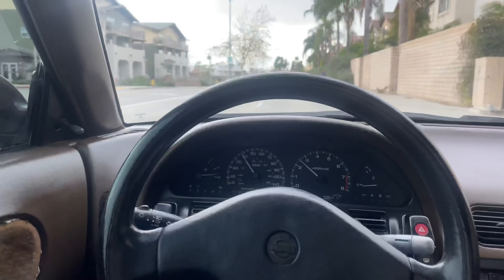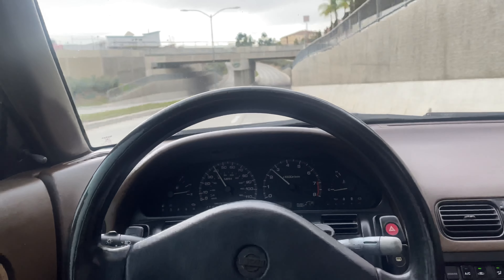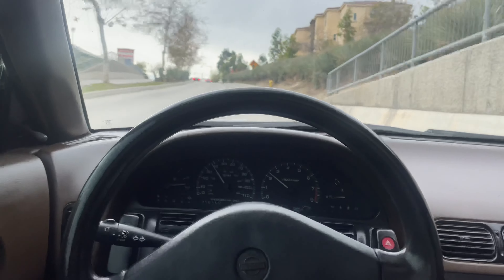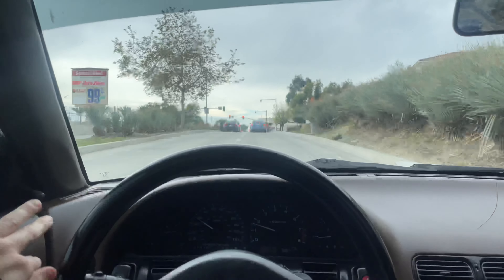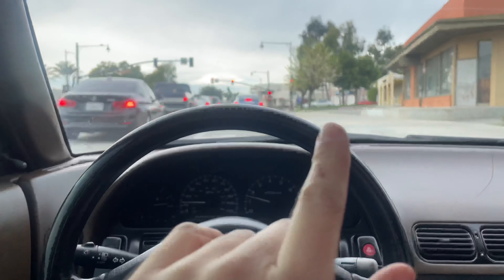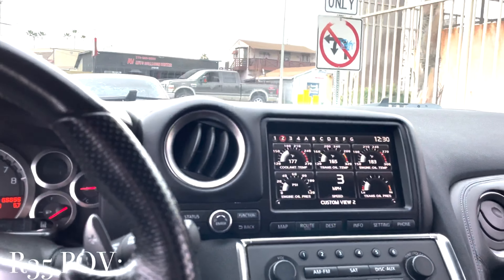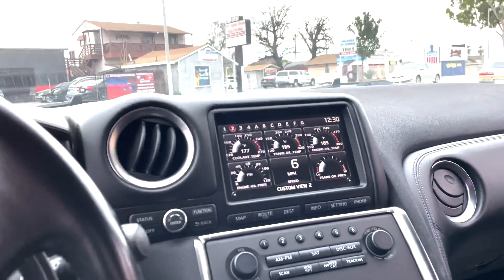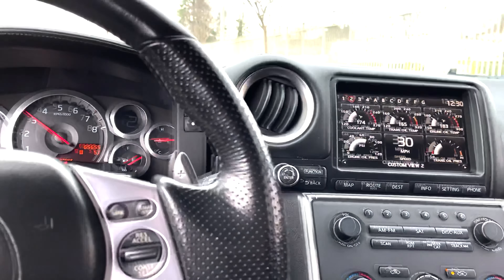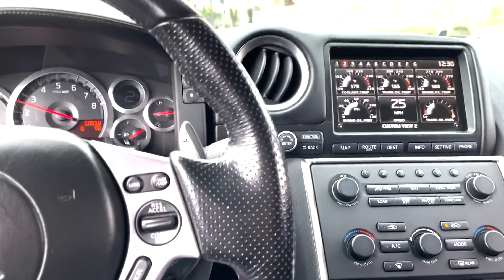I know the owner wanted to have all the Initial D cars there - like a yellow RX7 FD and a white RX7 FC - so we'll see what's there or if we're too early. The shop said their grand opening is at 12 o'clock and it's already 12. Good morning guys, if you watched Initial D then you know there's not many places like this out here. Got the coupe with us, the GTR - surprise surprise it is running - so cross your fingers everything's great.